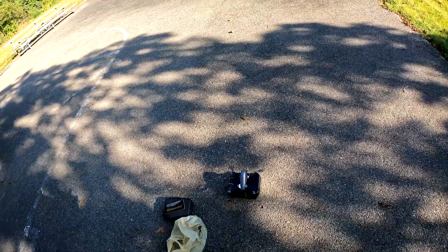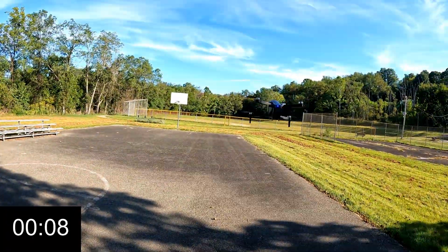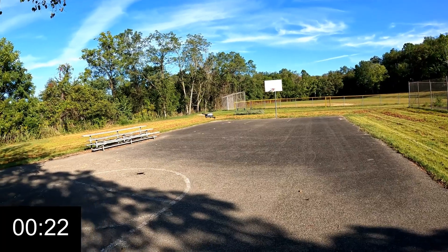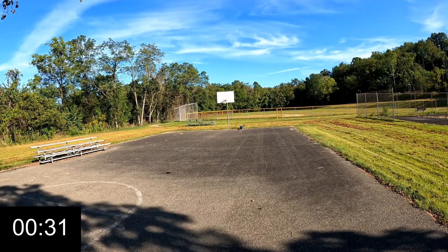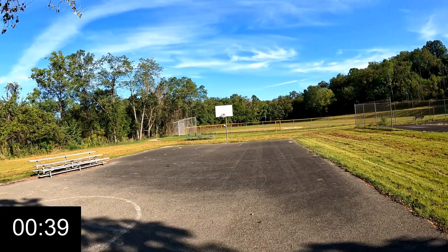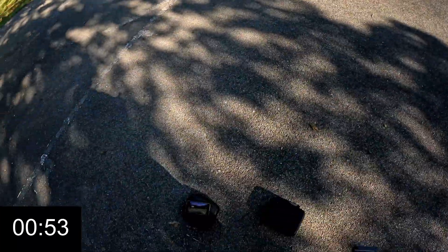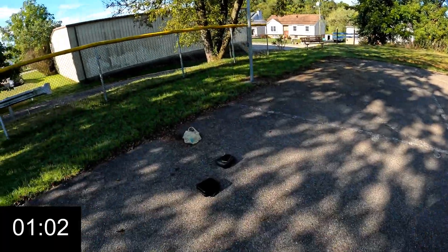Let's put it in third rate and take off. Oh, it's so quiet! Wow. I can see the video down there — it looks pretty decent. Now we're going to fly it around for a couple minutes before I turn the obstacle avoidance on. I just figured out it had it, so I want to see how it flies first. Because obstacle avoidance on these toy cheap quadcopters — every one I've had has been a complete joke. It's been a disaster. But this thing flies okay, seems pretty stable. So far I'm happy with it. I can get real unhappy in a minute when I turn the obstacle avoidance on.